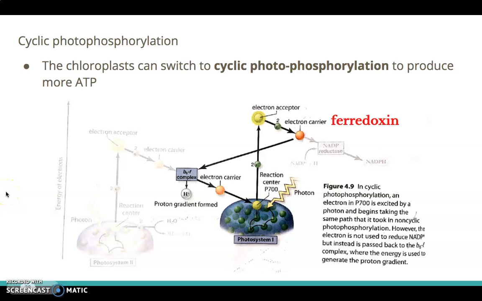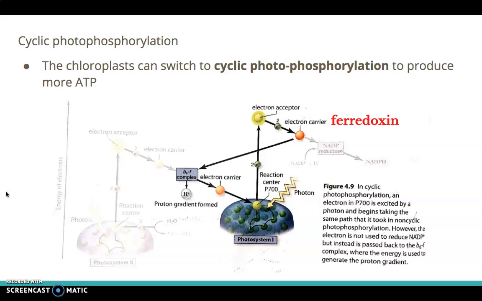So in the last few videos, we've been talking about photosynthesis and the process that it goes through, the non-cyclic photophosphorylation and the Calvin cycle. I mentioned that in the non-cyclic photophosphorylation, we can actually go through a cyclic photophosphorylation cycle. And the reason is that now we have an understanding of how the Calvin cycle works and the amount of ATP that is required versus how much ATP is actually created in the non-cyclic photophosphorylation, we could see possibly where and why we would need to have the chloroplast switch to a cyclic photophosphorylation.